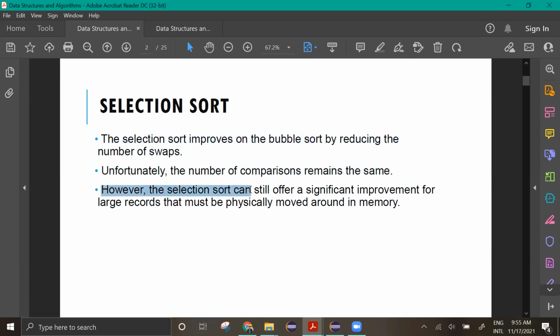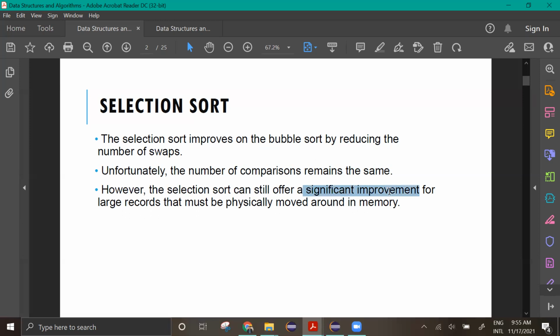However, the selection sort can still offer significant improvement for large records that must be physically moved around in memory, right? If we can reduce the number of swaps, it is a big improvement actually.